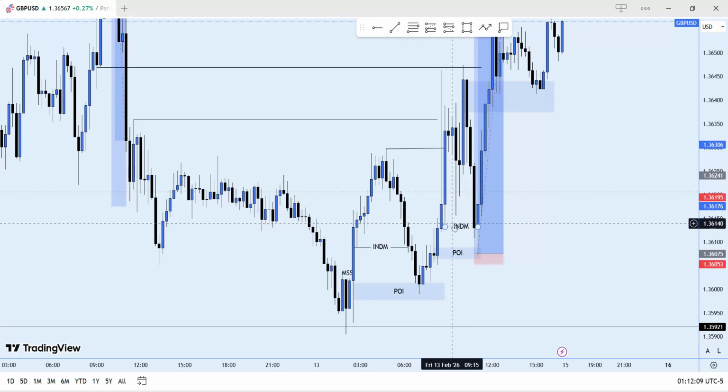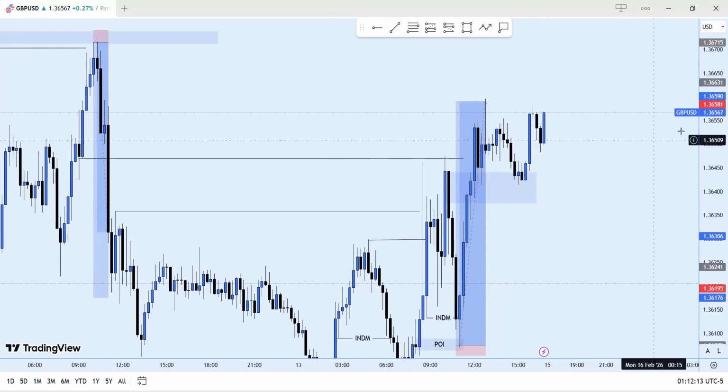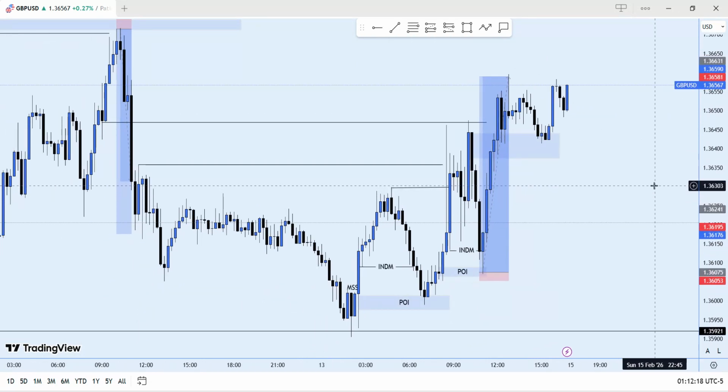So an inducement here, and then a point of interest here, then buy. This is just actually how I approach the market in a top-down analysis. In the higher time frame, I check what point of interest the market has tapped into that will influence the movement of the market at that moment. Because the higher the time frame, the longer it would take for the market to react off from.